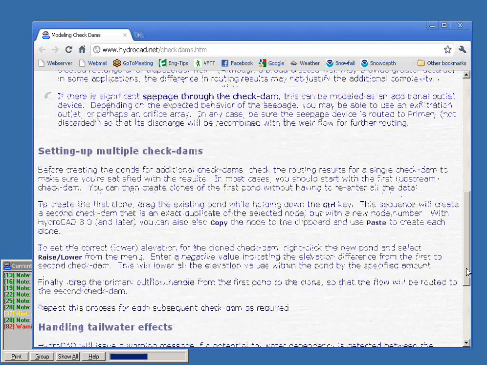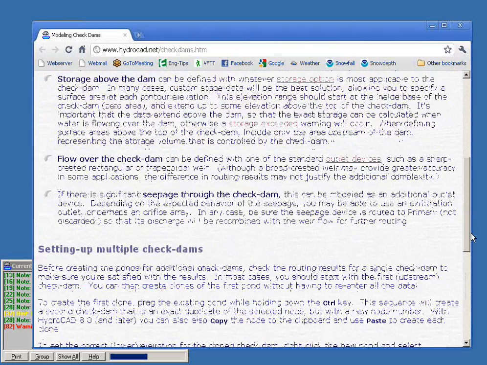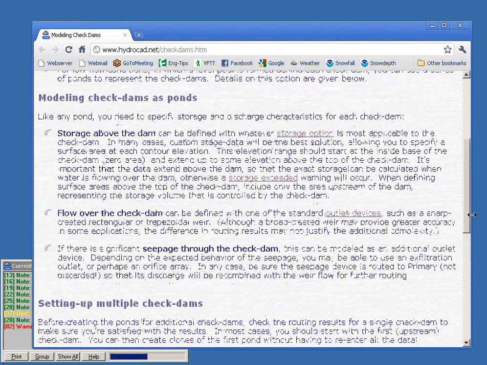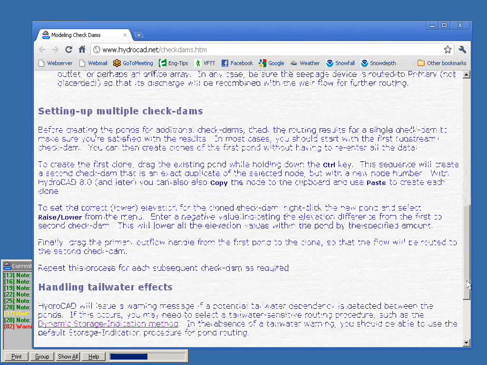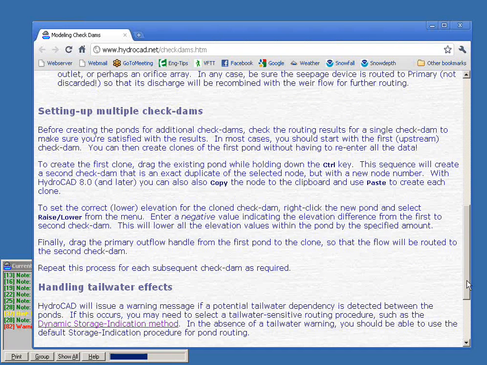Now, another approach for check dams, because these are really very small volumes in each check dam, is that you might just use a larger Manning's value for the overall reach and do a reach routing in order to simulate the behavior. Do have a look at the Manning's value table, which is in the back of your HydroCAD owner's manual. That's got some high Manning's values for rough stone cuts and other such scenarios, so that might be useful to you. So you do need to look at what effect it has on the system and decide on the best approach to including it in your model.